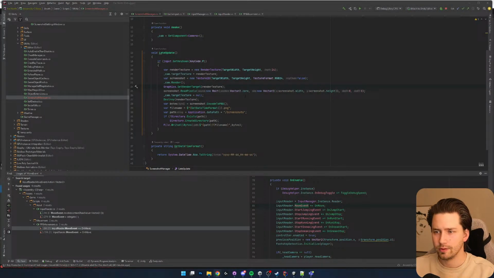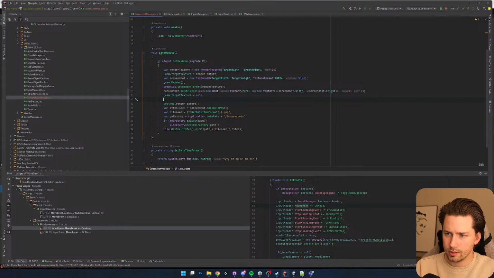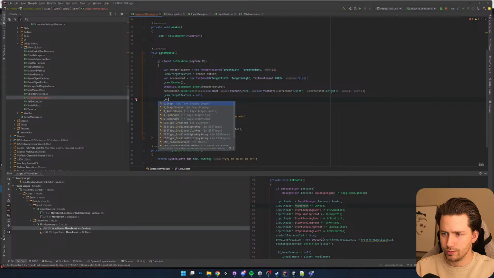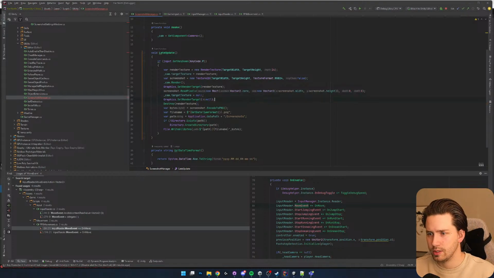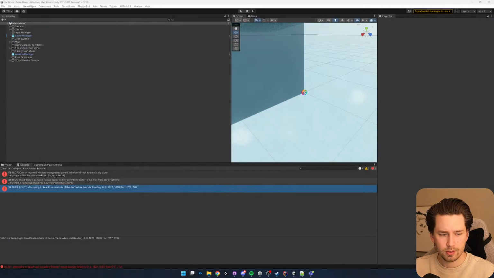I think this is okay. So we set that, we read the pixels, and now we can do Graphics dot set render target to null, just to make sure that it's empty again. See if that did the trick. Maybe.